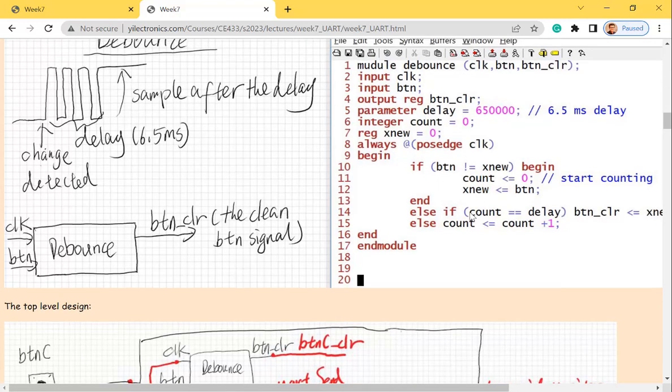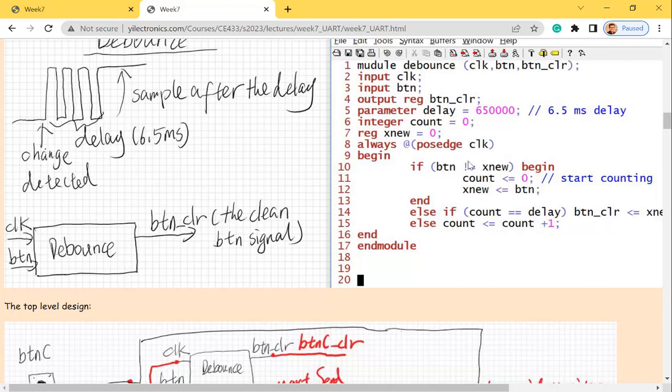So that's just a new button value. If they don't equal each other, which means a button is just pressed, right? If you push it, you can detect the difference. If there's a difference, which means the first rising edge, then start counting, right? But after it rises to the logic high, you assign it back to this parameter just to make them match.